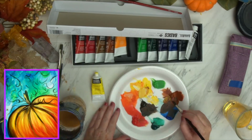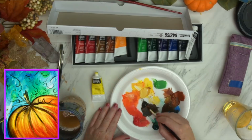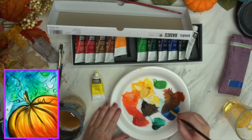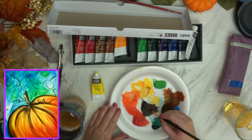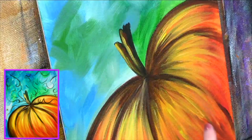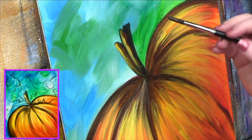So I'm going to load up my brush with some brown and some black. Brown and black to improve the pigment load. Get some blue in it if you need it, because you're just trying to make a more pigmented color, right? You're like, give me all the pigments. Now, I've got my round brush. You can see it's kind of gloppily loaded on.